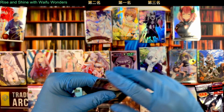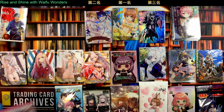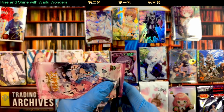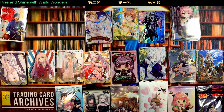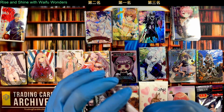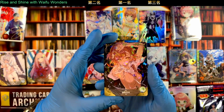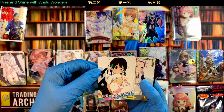The thing is, the art on these is great, and the card design is awesome. So even just as trading cards, I love them. And they have great places in my collection, so I'm super happy to get them. But I do try, as you can tell here, I have a sort of sampling of the Goddess Story levels, but when you get away from Goddess Story, I try to only get stuff that is special or unique in some way, so that I'm not just loading up on hundreds of boxes. So the ones I get, I try to get ones that are at least kind of interesting.